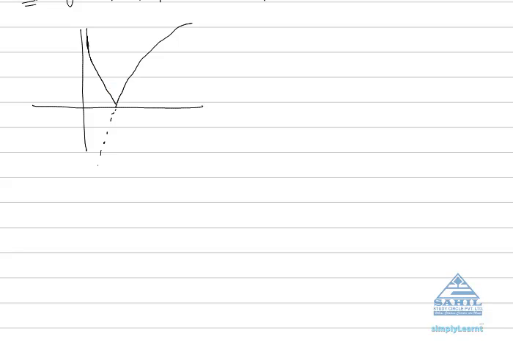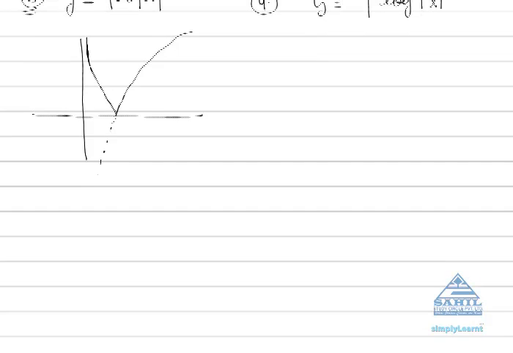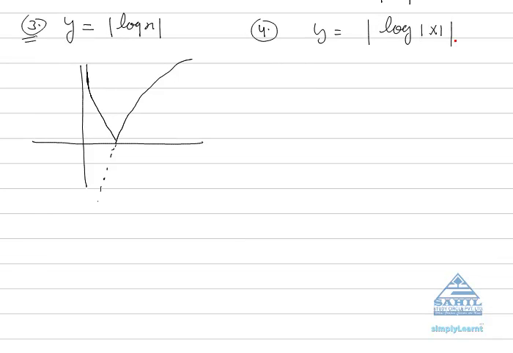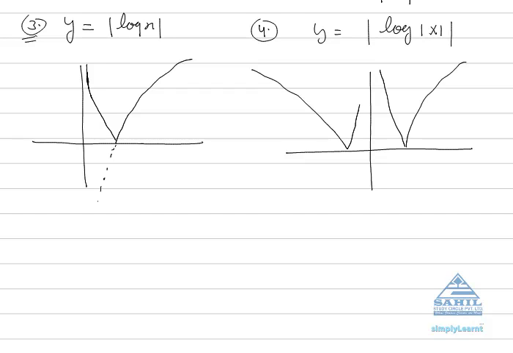Okay, in the fourth case, the graph is y equals mod of log of mod x, whole mod. Okay, what we have to do, whatever is the negative part in your second graph, we have to make it positive in this case. So how this graph will be, you just see this properly. Positive part and its negative part is made positive. Got this? Similarly, this part and the other part made positive. So your graph will be like this. Clear? Any confusion in this?